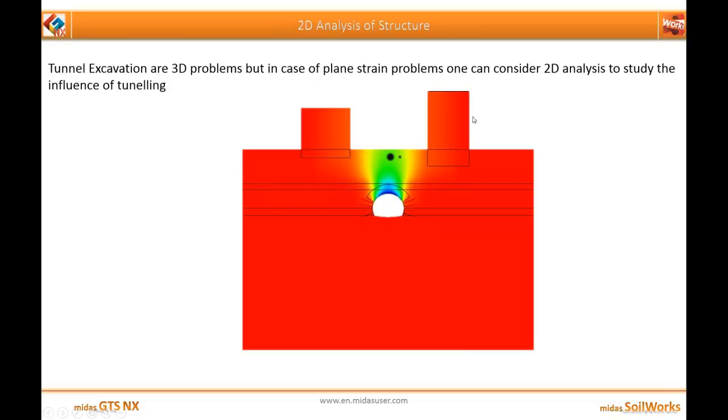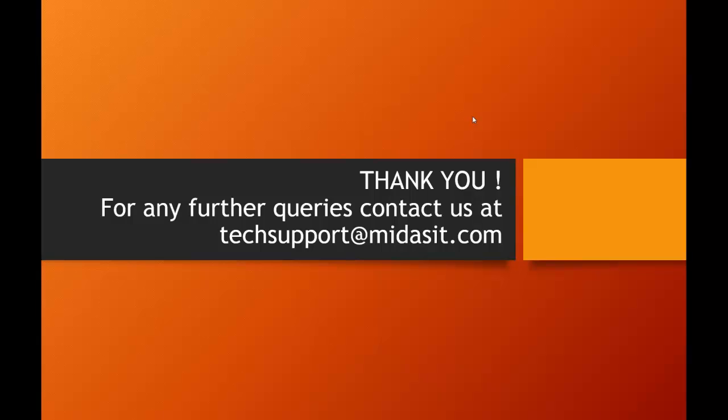Just before I end, I would like to summarize what we have learned today. Today we have learned the basic importance of numerical modeling, the advantages of using numerical modeling, 2D analysis and 3D analysis, and how one should proceed with the construction stage definition for a model like a TBM, and consider the analysis and get the post-processing results which are important for you.